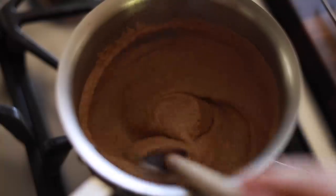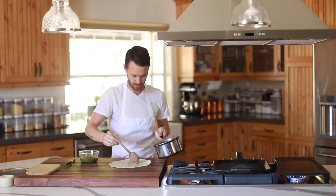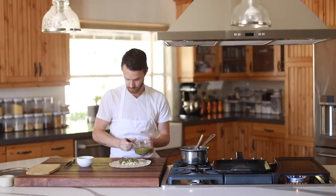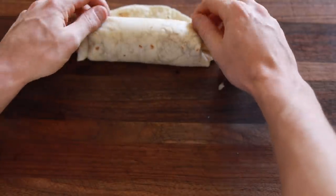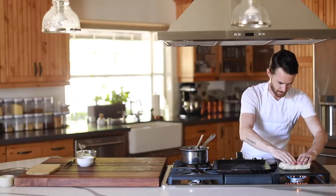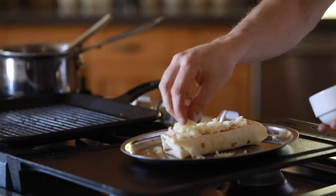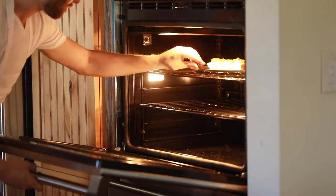By the way, all this can be done with zero animal fat and it is just as good. Once everything seems like it's pretty much ready to go, grab a giant flour tortilla and add a few spoons of the hot refried beans right down the middle. Top it with shredded cheese and some green sauce, then wrap it and toast it on both sides. Once it's all crispy on both sides, top it with even more cheese and green sauce and broil it to finish. And that's it — that's how I make my green chili bean and cheese burrito.